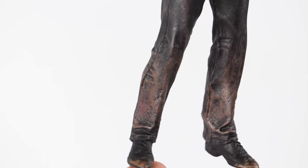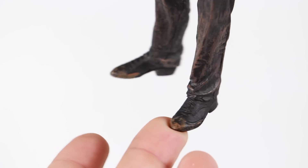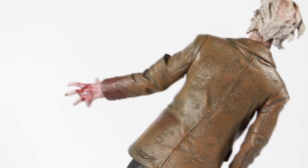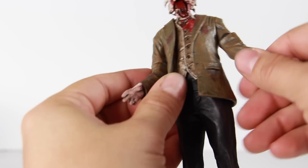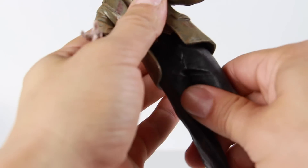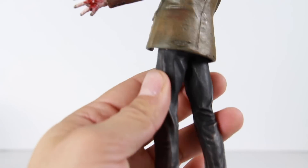The jacket looks a little worn as well. The bottom part is just the pants — nothing too special about it. The figure is pre-posed, so there's no articulation in the lower half. It kind of reminds me of the older NECA figures. You can see the different paint applications at the bottom — looks a little dirty. He's got dress shoes on with visible laces, a little worn because this guy's obviously been walking for who knows how long. He does have peg holes at the feet. Everything below the waist is pre-posed, so you cannot get him in any other poses.